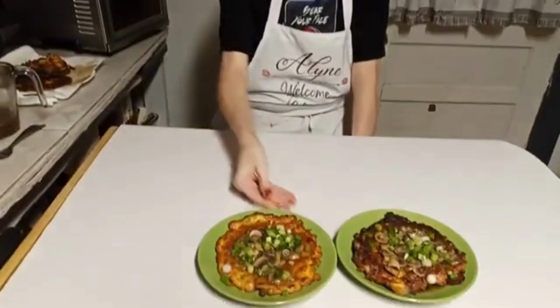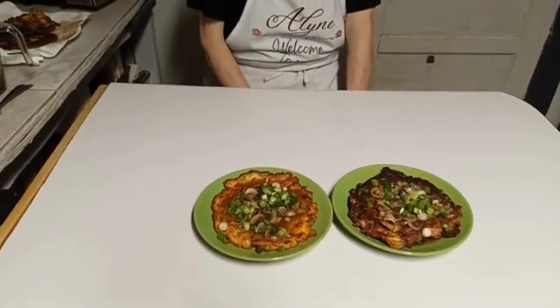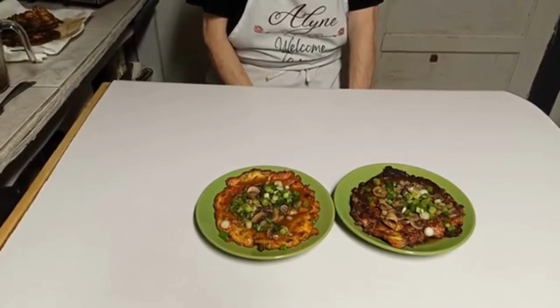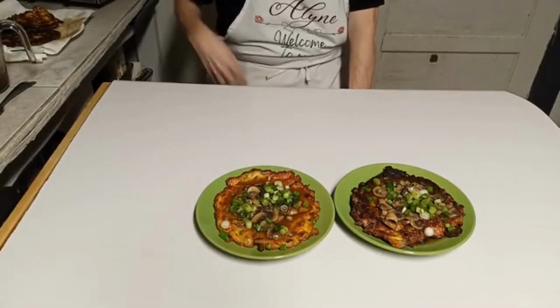All right, y'all, they're done. Now, I do have a couple others set up here to the side with some gravy. This right here is mine and Piggy's. And if they taste half as good as they smell. Yeah, we're fixing to find, well, she's fixing to find out.